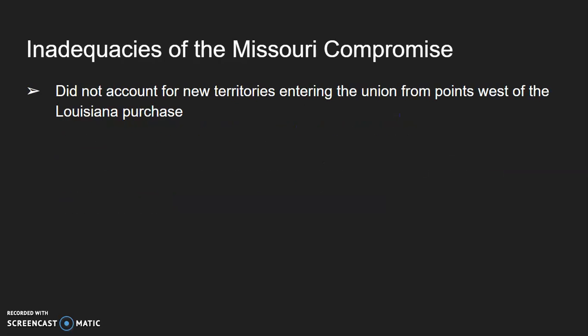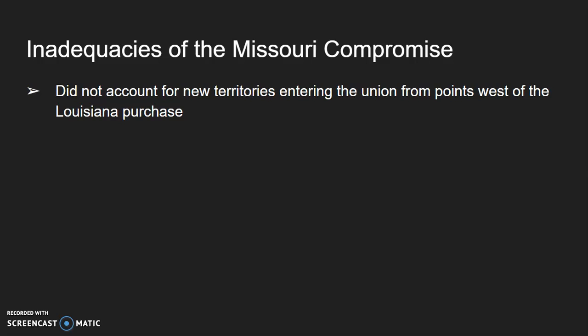Now, let's talk about the inadequacies of the Missouri Compromise. Well, it might have worked, except we got more land. So after the Mexican-American War, which we talked about in class, the Treaty of Guadalupe Hidalgo, and then with the later addition of the Gadsden Purchase, we acquired what we would now consider the lands of California, Utah, Colorado, Nevada, Arizona, and New Mexico, and Texas. Texas was an earlier addition to the Union, but Mexico formally and finally recognized it in the Treaty of Guadalupe Hidalgo.